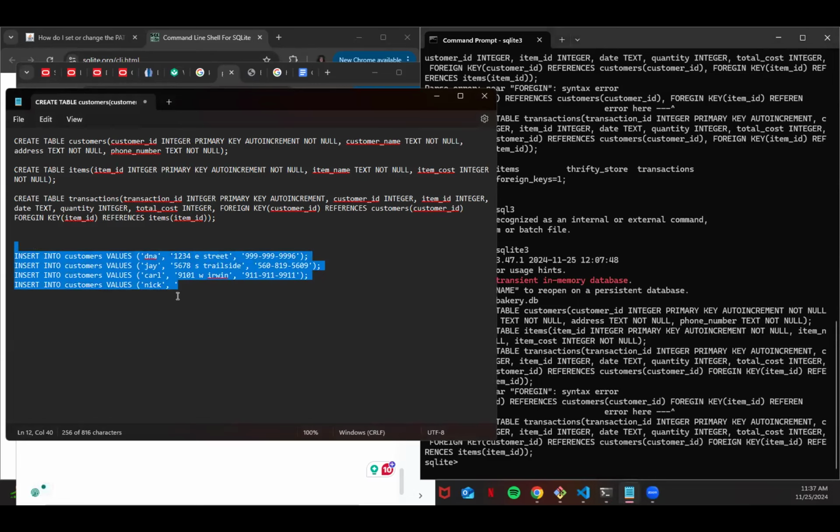Yeah, what's missing is what fields you're inserting, right? So you're inserting name, address, and phone number. What field is that? Customer name. Okay, so you have name, address, and phone number. Then you specify insert into customers, customer underscore name, address, comma, phone number. Not values, before values. See, just after your table name here.